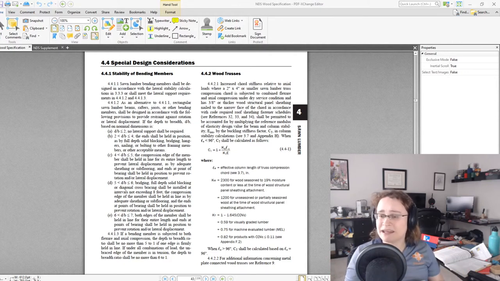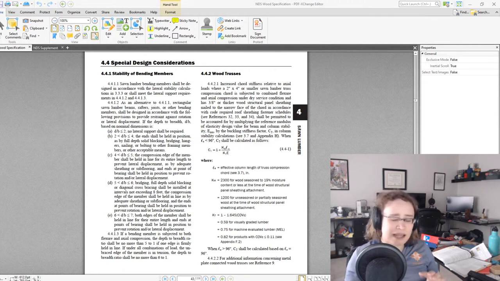And then E states that you have to fully brace both sides of the beam against rotation along the entire length and provide end restraint against rotation. Now, note, you do not need to provide the blocking or bridging outlined in case D for case E, because you're providing continuous bracing of both sides of the beam, and that is going to be a stiffer requirement than having blocking or bracing at different intervals.